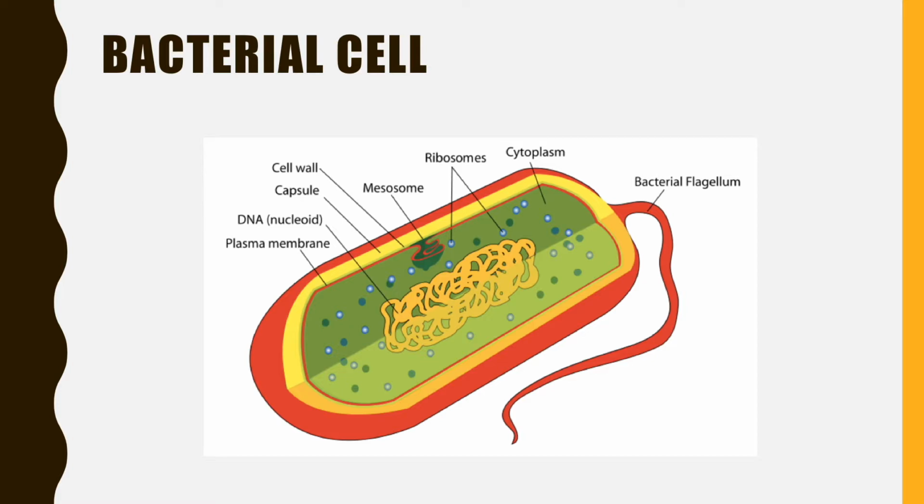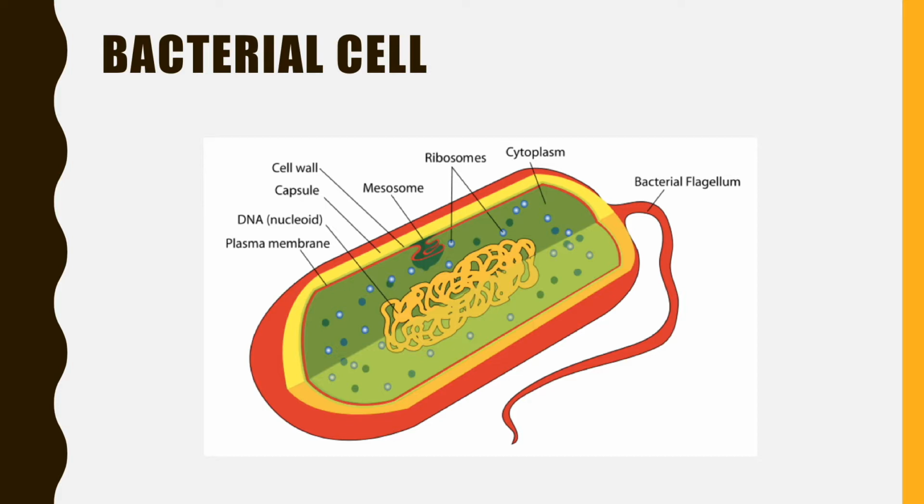Now, let's come to the plasma membrane over here. The plasma membrane provides protection to the cell and allows for movement across the membrane. This membrane is a phospholipid bilayer. After which, let's take a look at the mesosomes. Now, the mesosomes are structures found in the prokaryotic cell that allows for cellular respiration to take place.